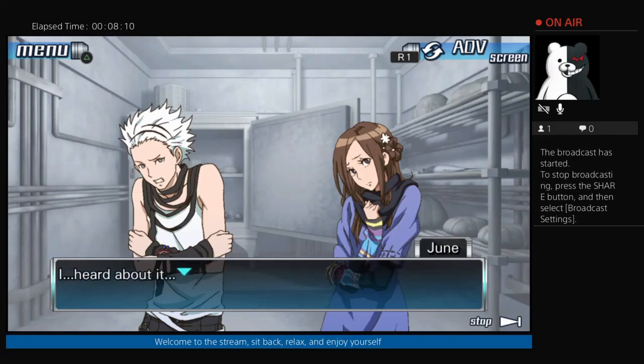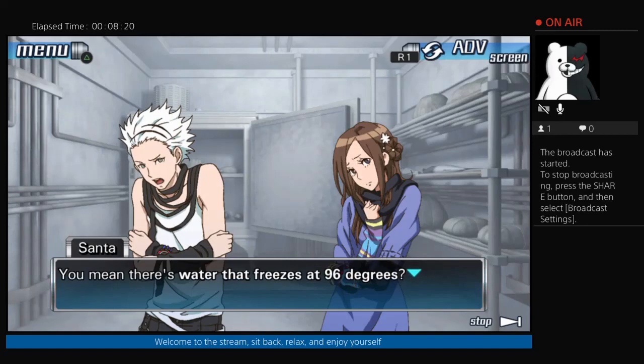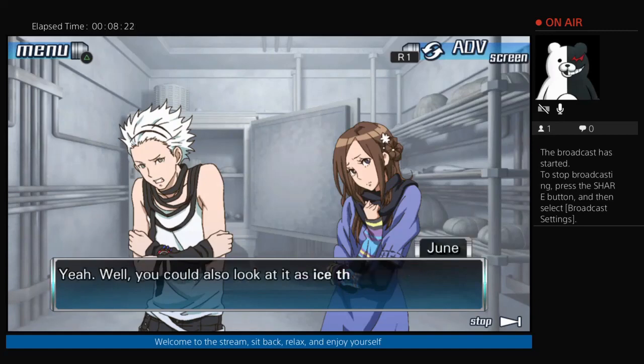Hmm? Huh? I heard about it. Its melting point is 96 degrees. Ice with a melting point of 96 degrees? You mean there's water that freezes at 96 degrees? Yeah, well, you could also look at it as ice that won't melt until it's 96 degrees. So what's this ice with a melting point of 96 degrees called? I heard it's called ICE-9.